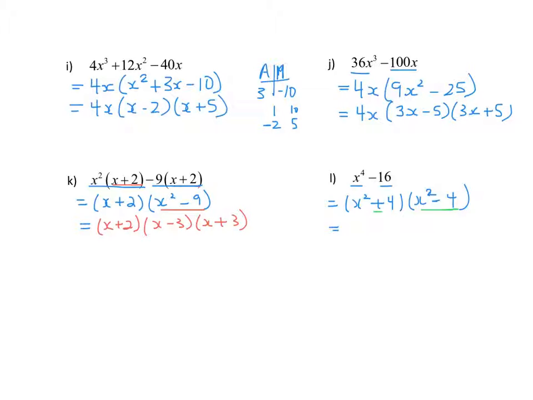When you have a plus, there's nothing you can do with it. It is factored as far as it will go when you have those two terms and a plus in between. It will not factor. Trust me, it won't. You can try different combinations, but you will see that no matter how you break that up, it's not going to work. It's not going to expand to give you back the x squared plus 4. All right, the x squared minus 4, though, becomes an x minus 2 times an x plus 2. The binomial conjugates, difference of squares.